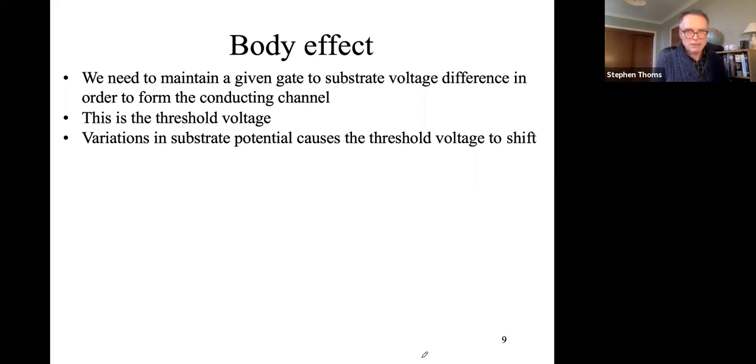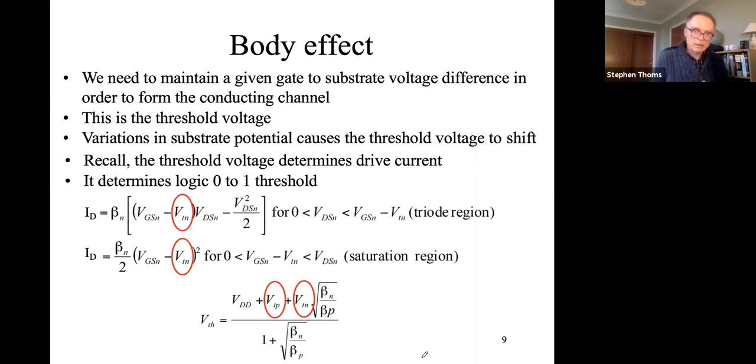And this then gives rise to a threshold voltage, and we want the threshold voltage to be well defined. And if the substrate potential changes, then the threshold voltage will start to change, and we then end up with all sorts of problems with our circuit. So if the threshold voltage changes because the substrate's changed, then the currents change.